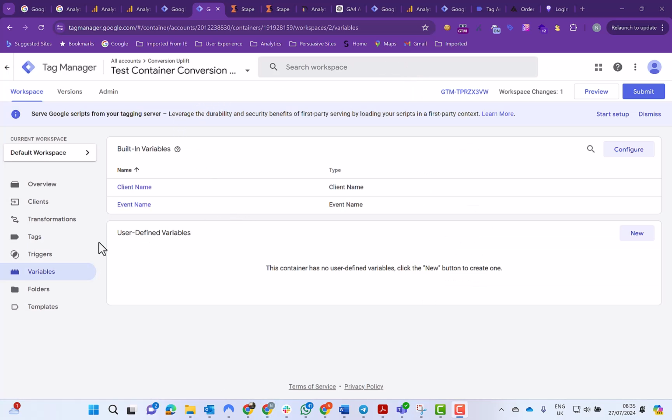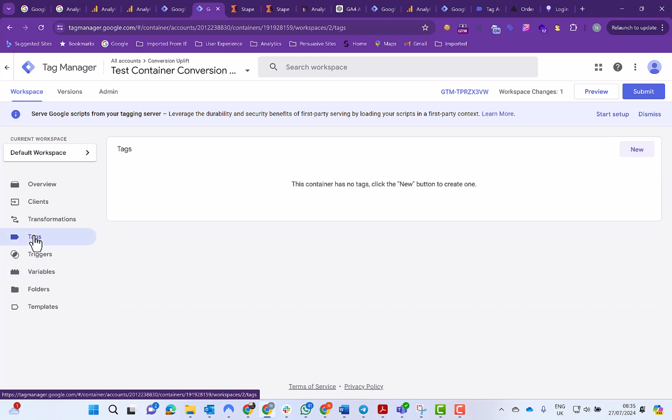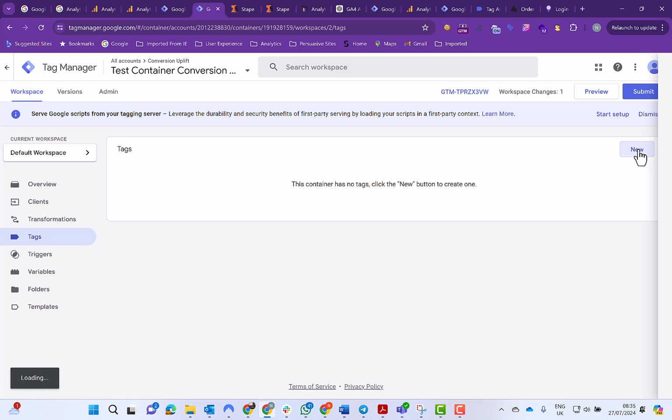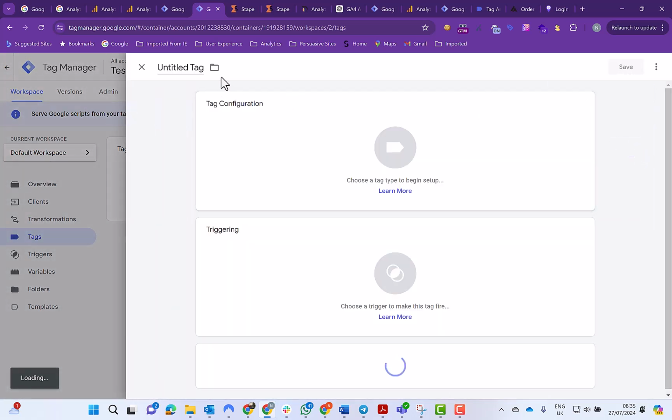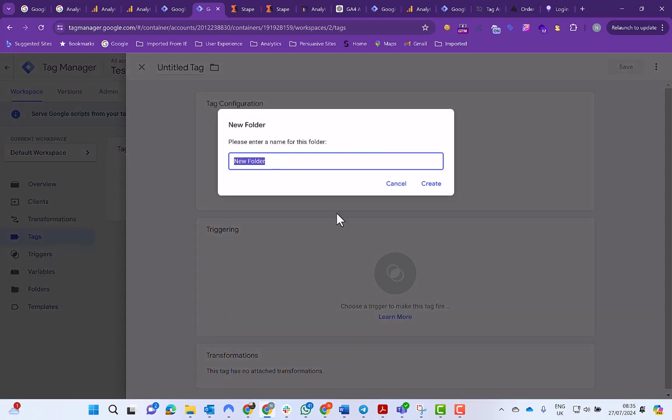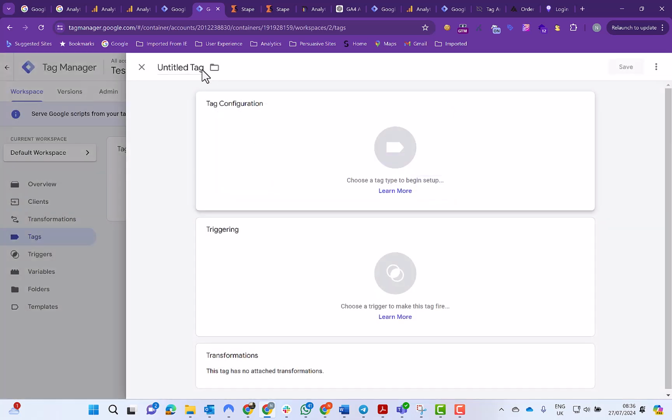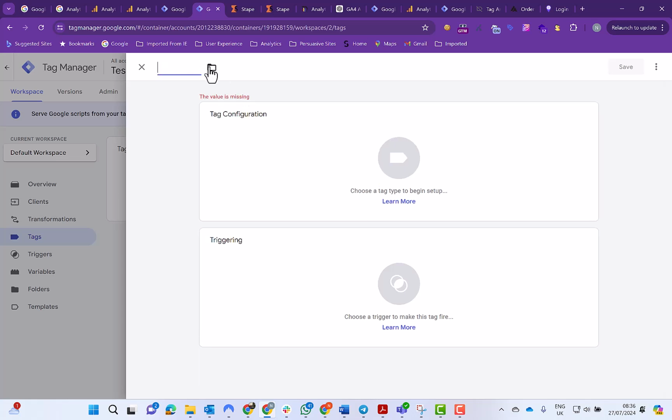We'll now create our tag in our server container, so we'll go to tags, and we'll create a new one. Now I like to use folders, so I'll create a new folder for GA4. And this is going to send all events from our web container to the server.